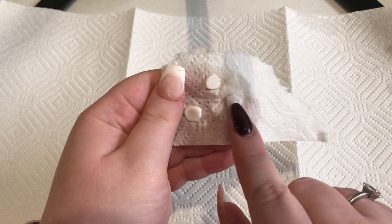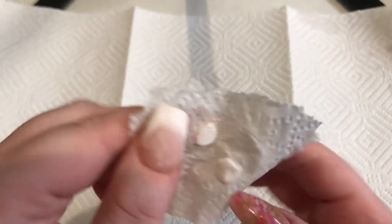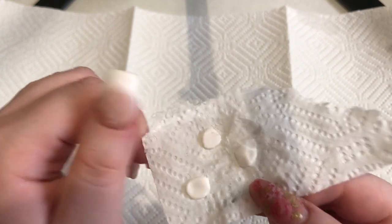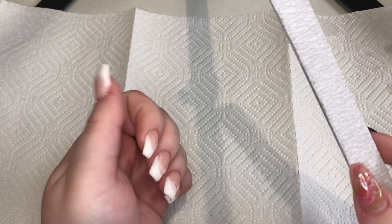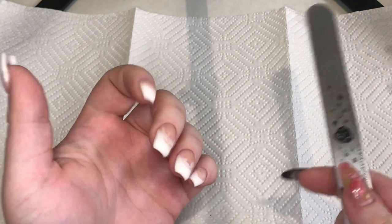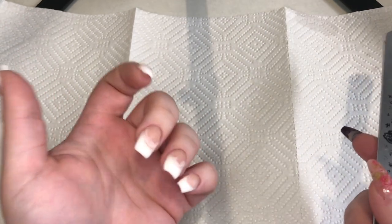You can kind of see they're different colors. And the paper towel around it is yellow. So the monomer yellowed while it was sitting out. I definitely could see why, if you had a lot of monomer on your brush or were working with constantly wet beads, I could see how that would yellow. And it would be, I don't know, kind of an issue.